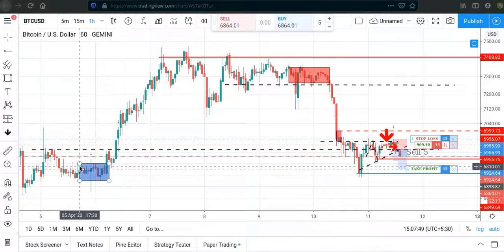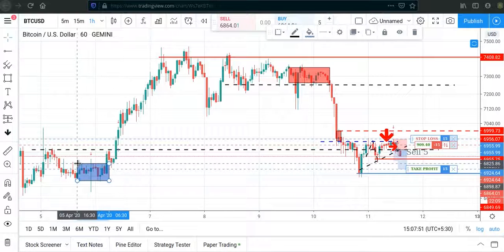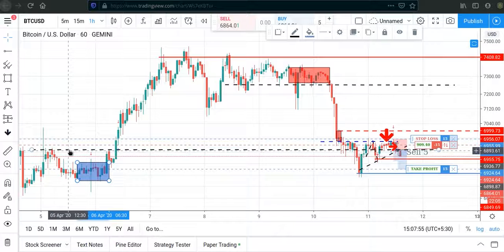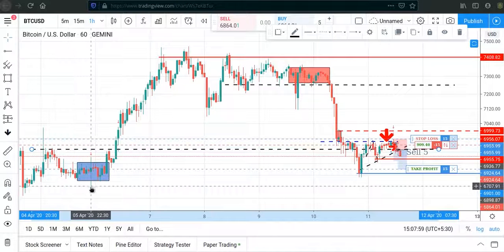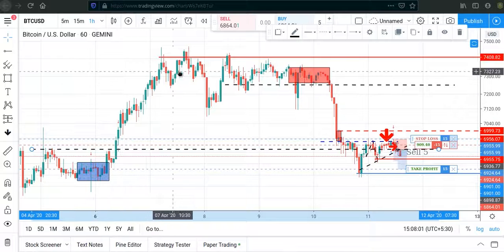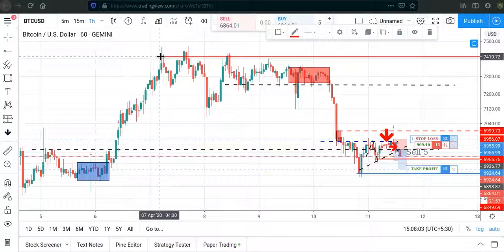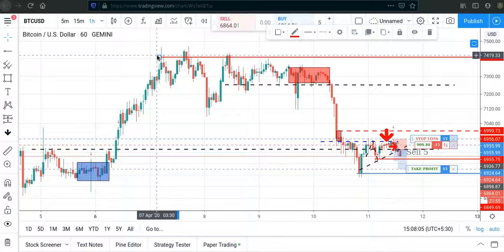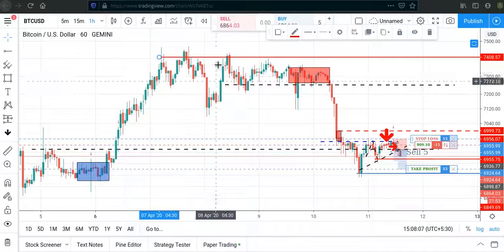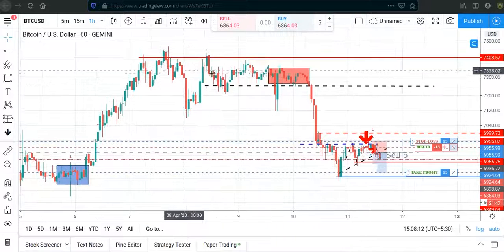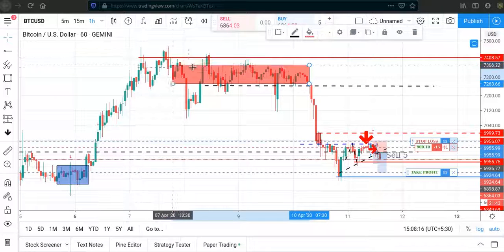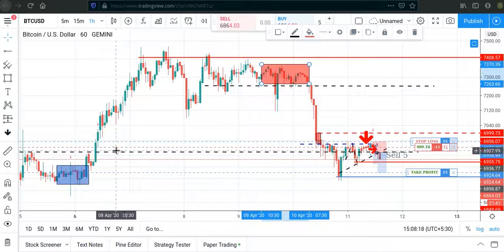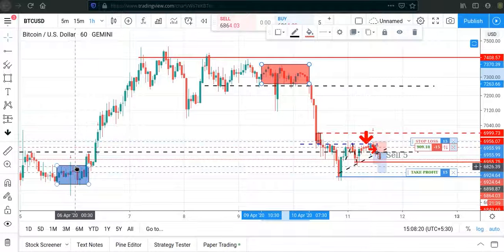Beginning from the left, this is the demand zone, this blue box, and this black dotted line is the supply line, and it went through this area, and this was the high it could make. Then the sellers kicked in for this trade, and the price held here for a long time.